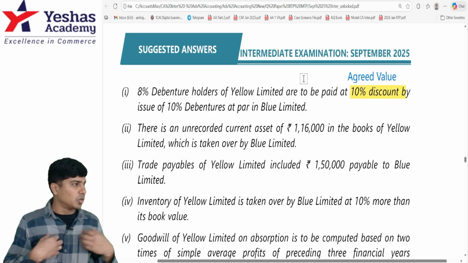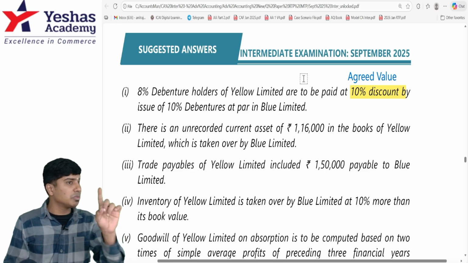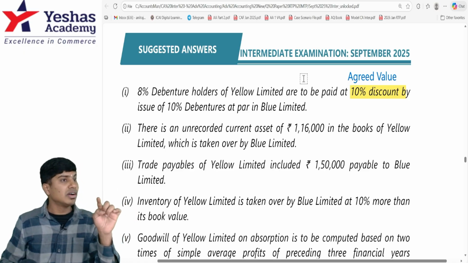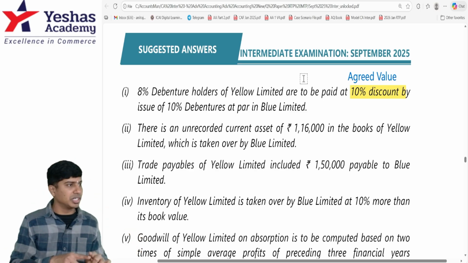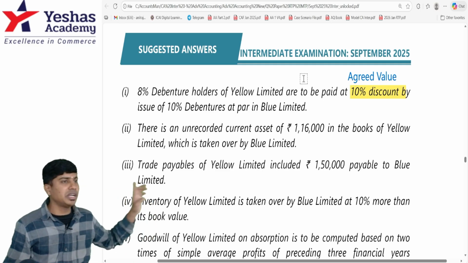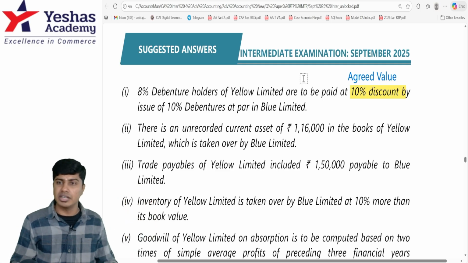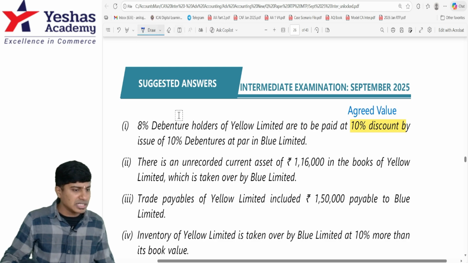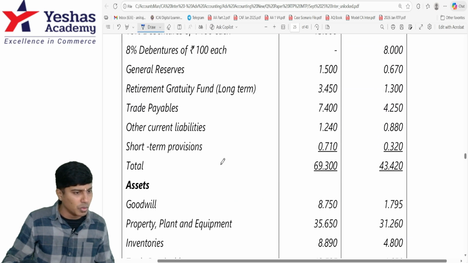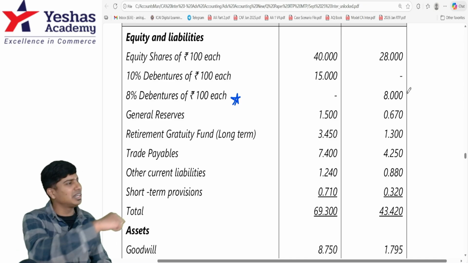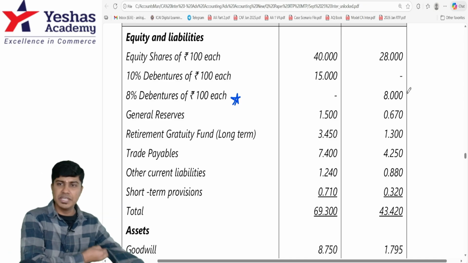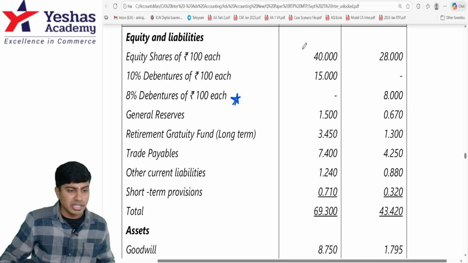Debentures, when it is taken over, should be recorded at agreed value, not in the books of transferor, in the books of transferee. When we do our NATO computation, agreed value of debentures is to be taken. That is after deducting the 10% discount. I'll make one small star next to debentures also, so that you will know. Here you have debentures, small star. This 8 lakh, I'll deduct 10% and then take in NATO for computing PC. Am I right?